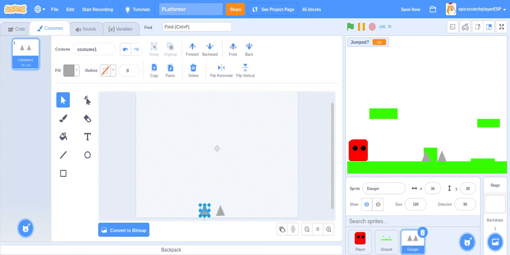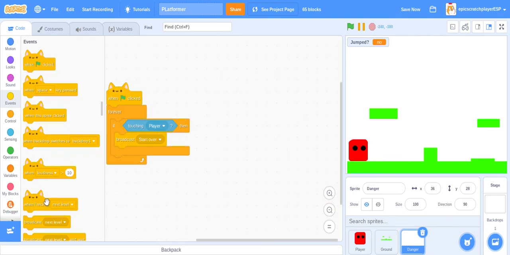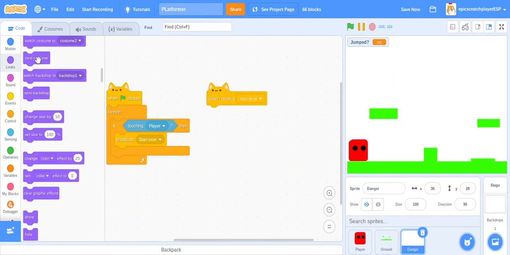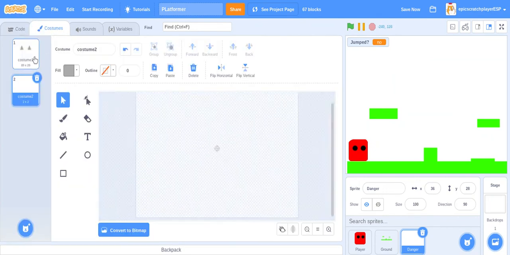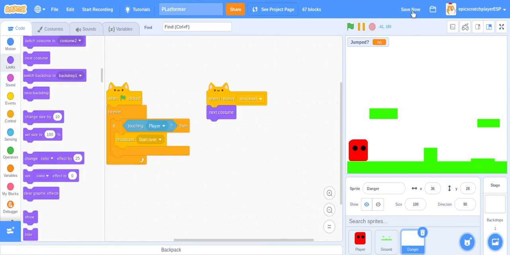So I'm gonna move the spike here. It might be a bit hard, so we're gonna go here. I think that's the best spot. Okay. Now I'm just gonna copy, paste it.